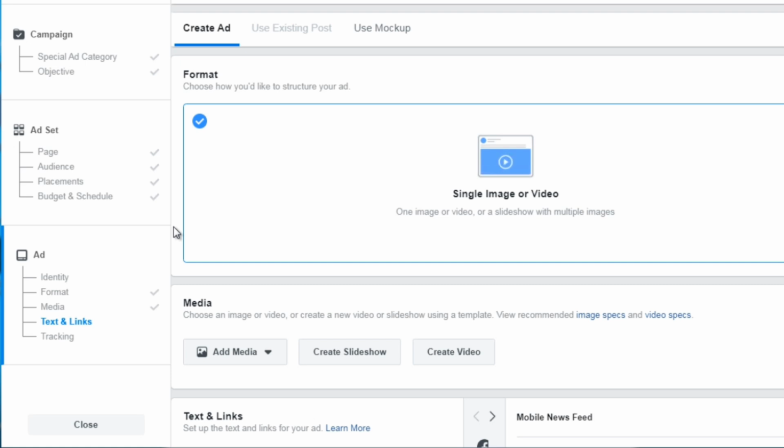And then let Facebook's artificial intelligence test things out and figure out which is actually converting, and then go from there. Once you've figured out what is converting, let's say out of 4 different images, 2 of them are doing really well, but then 2 of them are costing $1 a like.